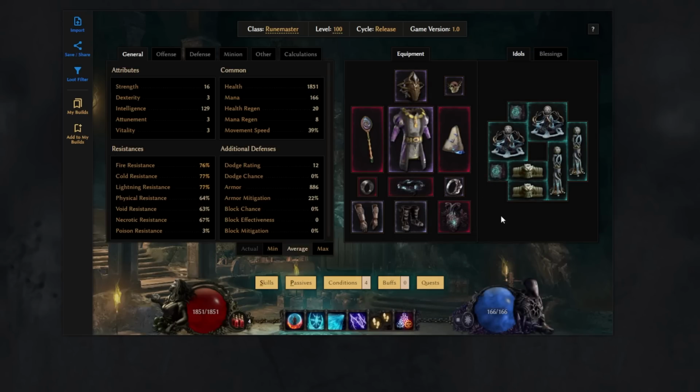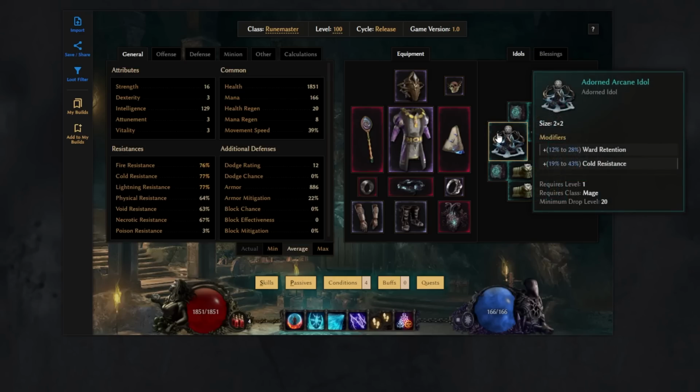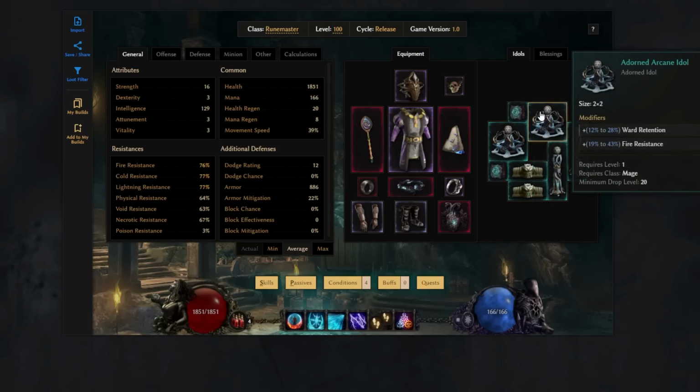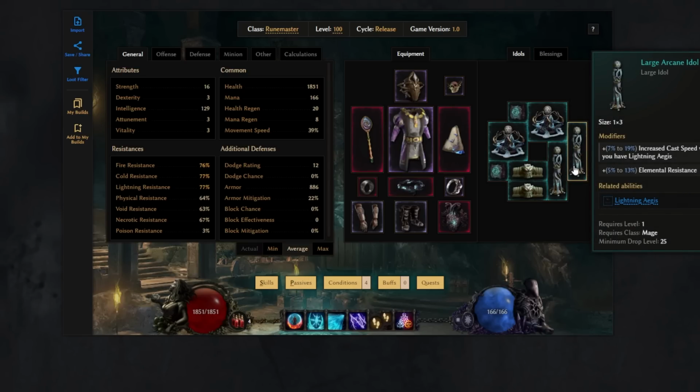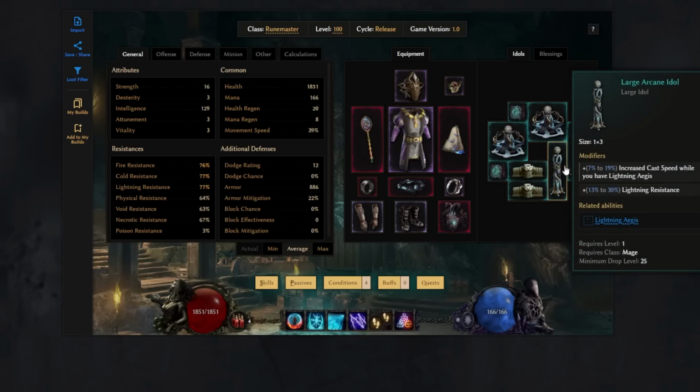Next, we're going to go over the idols. So to help counteract the nerf to ward retention, I did move my idols around a little bit. So I'm going to end up using 2 adorned idols that have ward retention and cold and fire res on there. And then I'm going to do 2 large arcane idols with increased cast speed while you have lightning aegis. You always have lightning aegis, so that's an extra 40% cast speed between the 2 of these that you're getting. And then I would either look for elemental res or one of the other resistances that you're looking for the other modifier.